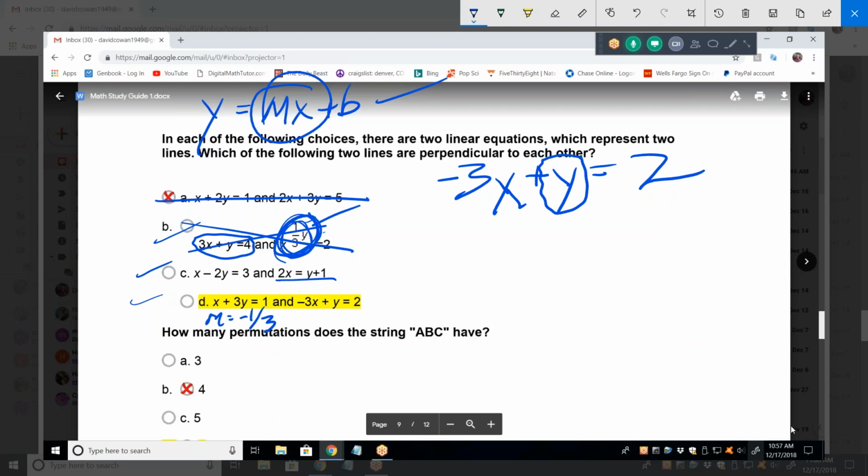When you are solving an equation for a variable, you want to get rid of everything else. So we've got a minus 3x over here. We got to move that to the other side. How do I do that? By adding 3x? Exactly. I'm going to put it in the front. And in one step, we have it in mx plus b format. What's the slope of this? 3. So that is the opposite reciprocal, and would be perpendicular. And that's why D is the correct answer.